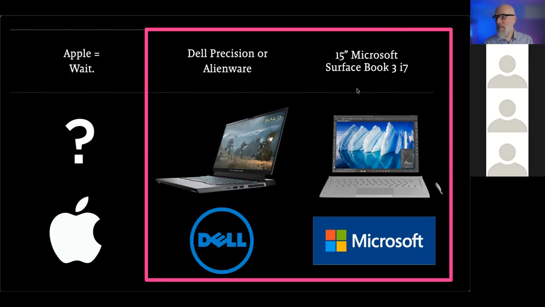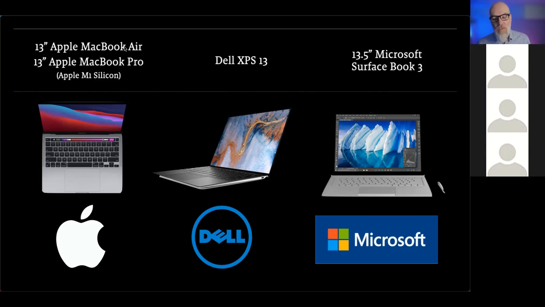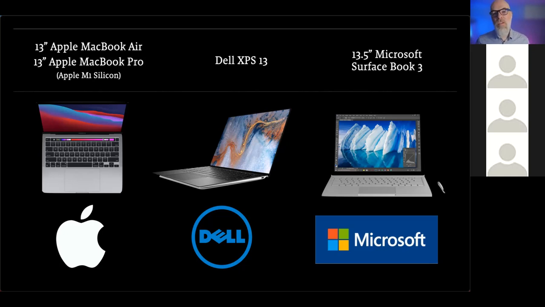The Dell XPS 13 doesn't appear to be on the OCAD site — we'll need to follow up and find out why it's missing, as we did ask for it to be added. For material art and design: you can actually choose Apple — MacBook Air or MacBook Pro. Material art and design primarily uses Rhino 3D. If you're going into jewelry and will be 3D modeling jewelry, Rhino 3D does run on macOS and on the new Apple Silicon Macs. There was a brief period where Rhino didn't run on new Apple hardware, but now it does. The current version runs under Rosetta 2 translation — it's running like an Intel app on Apple hardware, hasn't been rewritten for Apple Silicon, but it does work reasonably well.